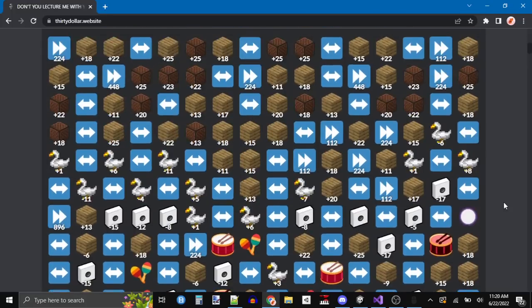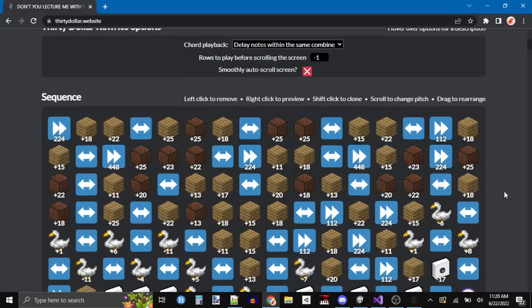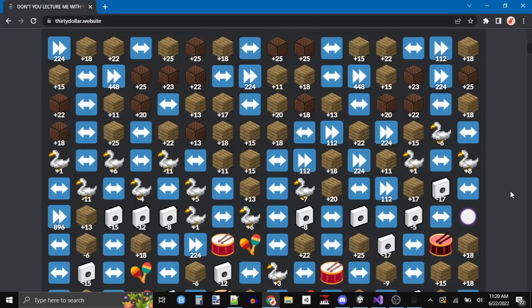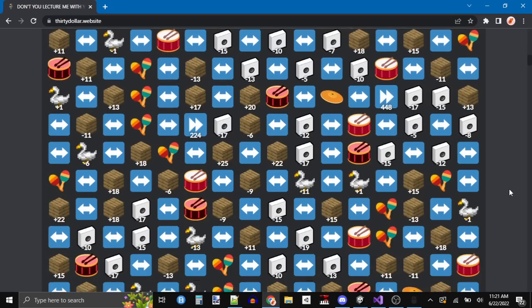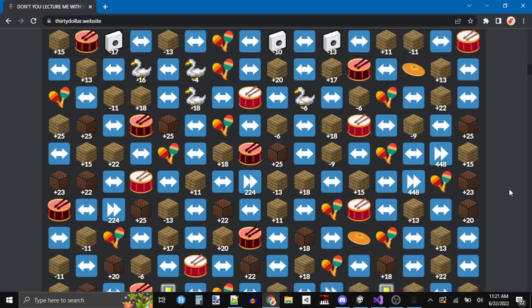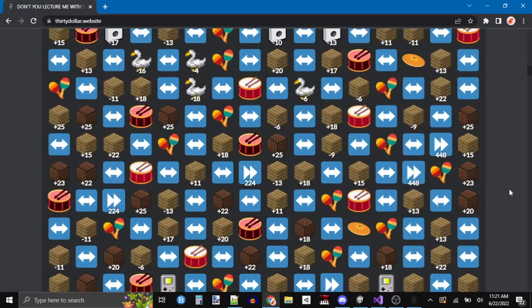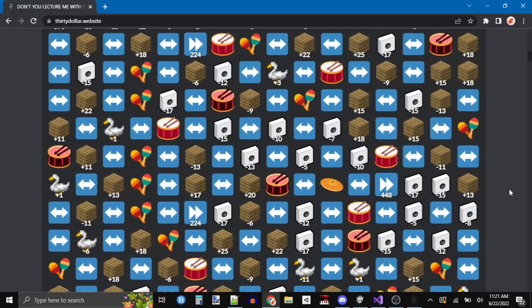Anyway, the point is, I have made a program that converts MIDI files into $30 website songs, and it seems to work really well. I've already tested it on Molten, and it sounds okay. But the whole reason I made this is that if I want to make more $30 website songs in the future, it's actually way easier for me to transcribe it in my music making program that makes MIDI files, and then convert it, because it's way easier to edit in Anvil Studio. Although it does, like I said, kind of take some of the charm and also some of the meaning out of making these songs with the $30 website, like I said at the beginning. But I think it's cool solely for the fact that it even works.